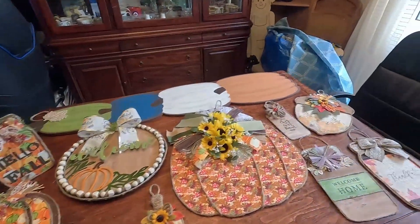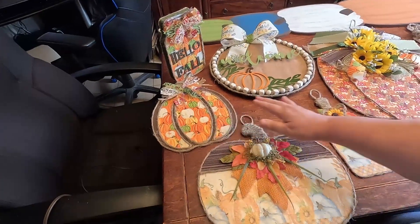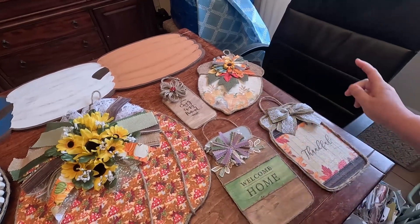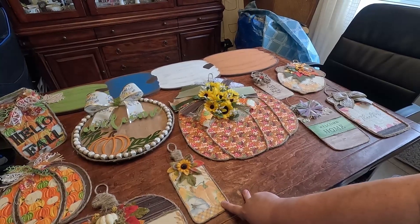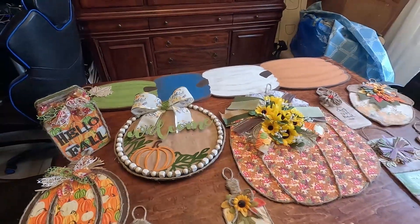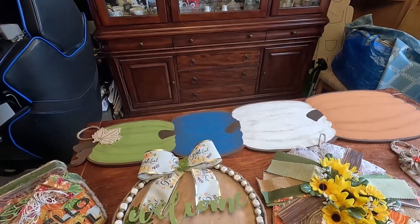Let me show you what I was doing all week. The wood pieces for this pumpkin and this pumpkin and this acorn are all from Dollar Tree. These two and these two are from BB Crafts. This wood piece here is from Dollar Tree and so is the welcome piece and the ribbon. This pumpkin is from Hobby Lobby when we were on our trip in the States, as well as that big long pumpkin one that I'm still in the midst of doing.